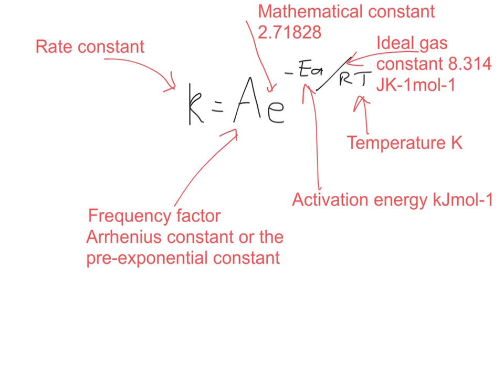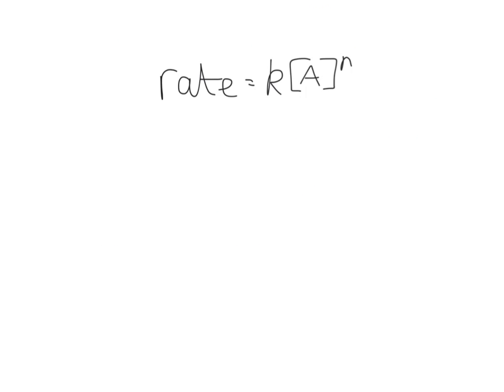In the Arrhenius equation, this whole part here, we can say that this is the exponential, and it measures the fraction of collisions with enough energy to react. We know from the collision theory that the rate of reaction is temperature dependent, but the rate equation doesn't really show this relationship. The concentration will remain constant no matter what the temperature. So the temperature dependence lies in k, the rate constant, and we know that if k increases, so does rate.